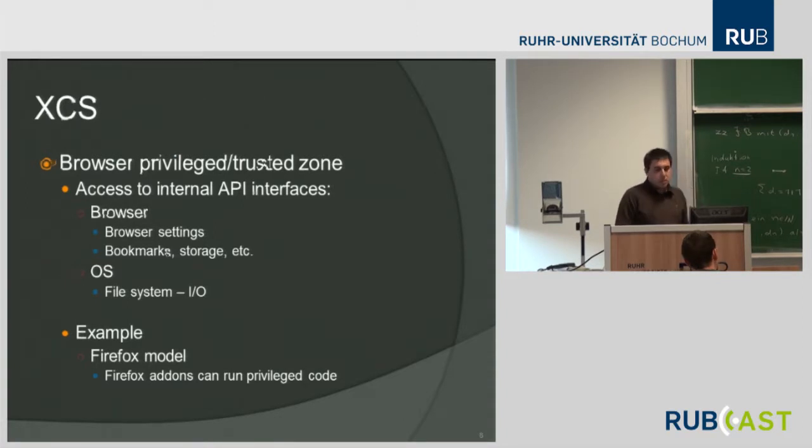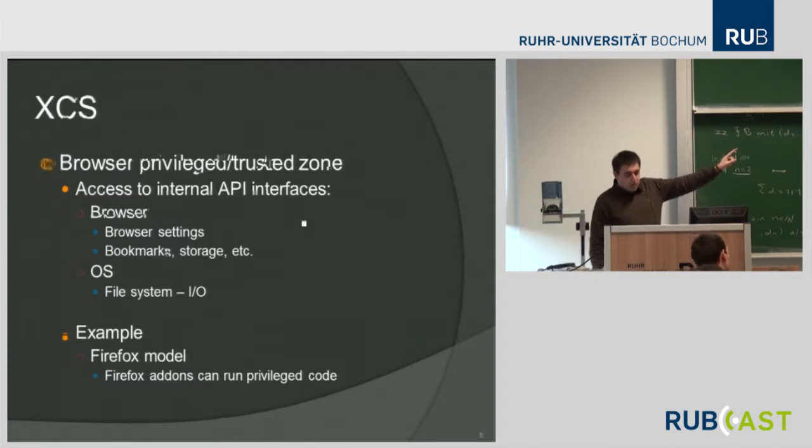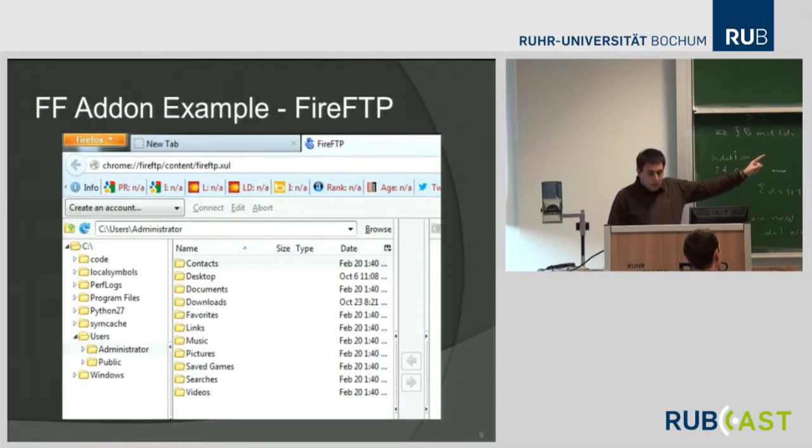So let me give you an example. This is the FireFTP Chrome extension. In Firefox, on the URL, you can see it's a chrome URI. FireFTP is basically an FTP client. But what you can see from this screenshot is that the FireFTP extension is reading my local file system. So it's got the permission to do that. It can read the local file system, and then it can copy files to other FTP servers. And that's actually showing how the Chrome zone is powerful, because suddenly from that zone, one extension can interact directly with the operating system.